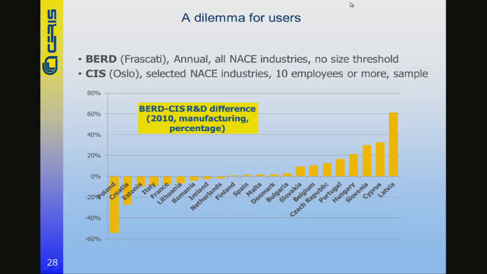to introduce an innovation. And this raises a dilemma, because if you take the difference between the two series of data, you will see that this is a difference between the business enterprise R&D coming from the CIS, sorry, this is the Frascati, this is CIS, the Oslo Manual. For instance, in Italy, the R&D measured for the same year through the Frascati Manual is higher than the other one. So you see, there is this inconsistency, if you like, which is quite normal because you have two different methodologies, two sets of reasons why industries are not exactly the same, the cutoff point of inclusion and exclusion, surveys which are censuses, in other cases samples, and whatever it is. But nowadays for users, this is a little dilemma.